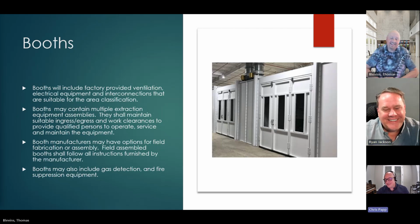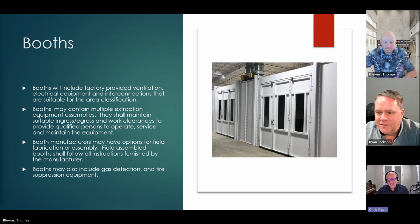So the booths themselves, this is when I asked the question at the annual meeting and fooled everybody. There's a lot of knowledgeable people there. Any guess if the booths we were dealing with when all this was introduced in Colorado were listed? And everyone shakes their head. Oh no, absolutely not. Well, they were listed, they were certified, just not to the appropriate product standards. There are a couple of options now when I search UL Product IQ for cannabis extraction booths specifically, and they have all the associated control panel equipment and air change, everything else that's part of that certification and product standard process.